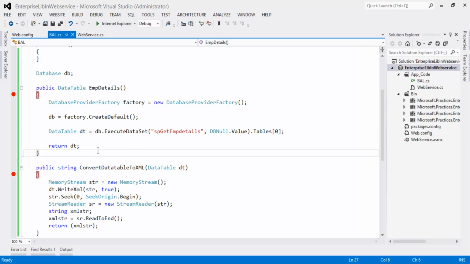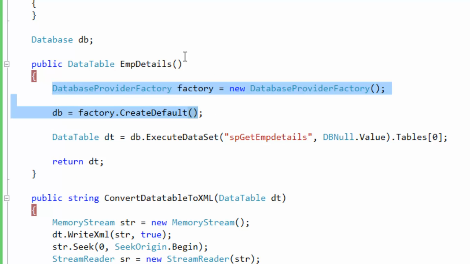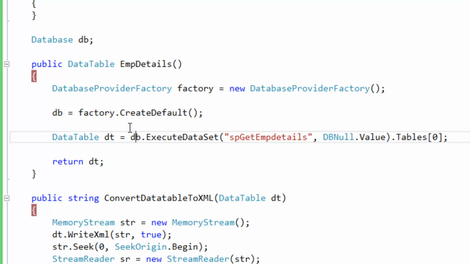When we compare to the previous video, we had created a connection string, written a SQL database connection string command, opened the connection and read and closed the connection and all those stuff. But when we look at here, those stuff will go away by using this enterprise library. Only we have to create the database provider factory for connecting to the connection string from the web.config. By using this db connection string execute dataset, we get the complete data. So by using this enterprise library, we can minimize the code for connecting to the database.